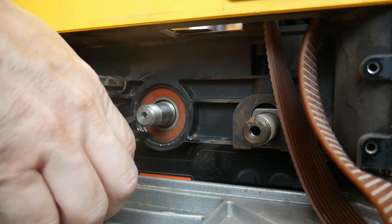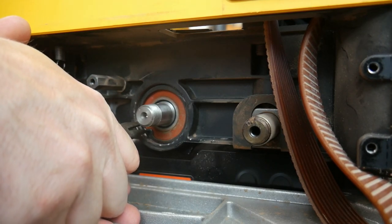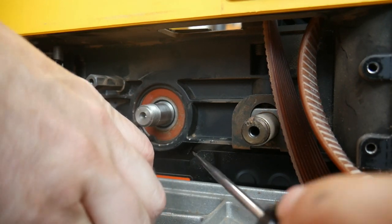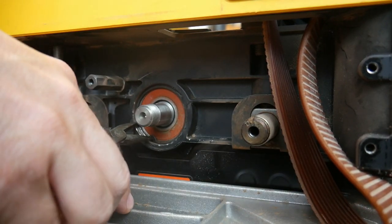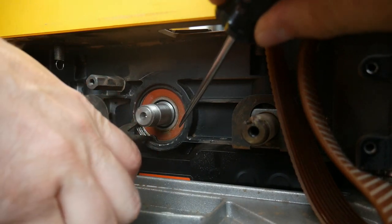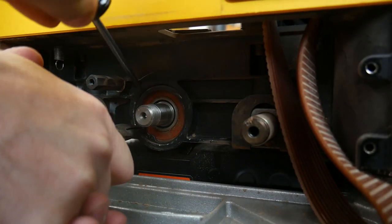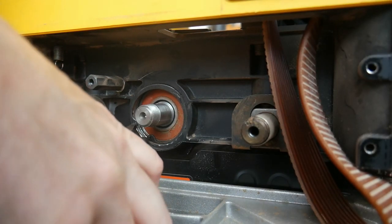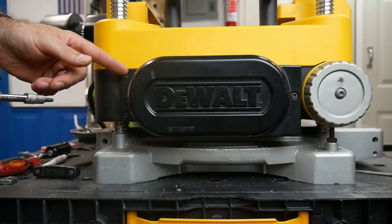This is the hardest part by far — removing these snap rings. I'm fortunate enough to have a really small pair of pliers and a second pair of hands to help me get this out with an awl. But if you have a snap ring remover, you can get it done a whole lot easier. The pliers worked for us, but I want to show you how difficult these things are to get out — it took a lot longer than what I'm actually showing on film. Once you remove that thing, be careful not to damage it because we're going to replace it. But pat yourself on the back — that thing really sucks.